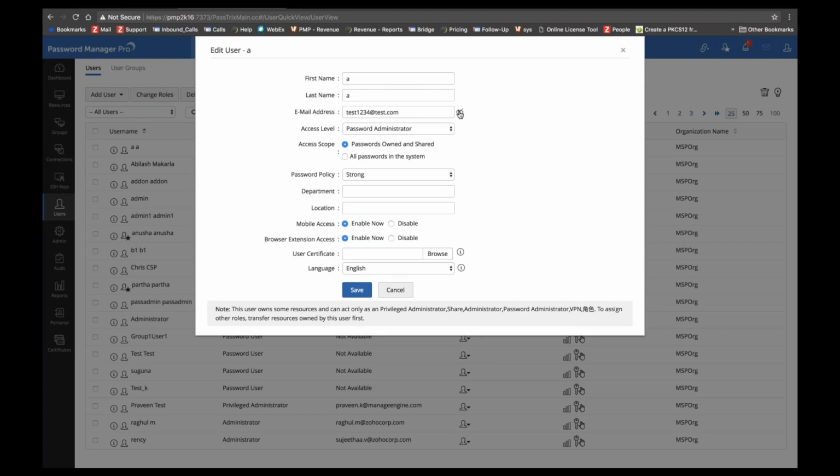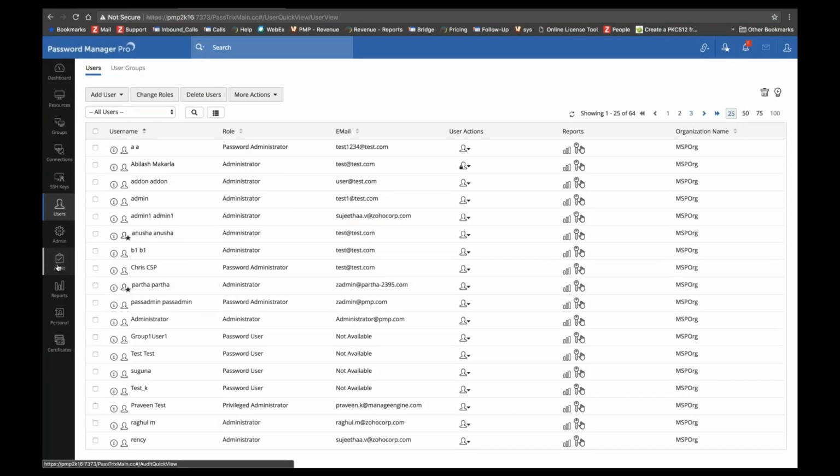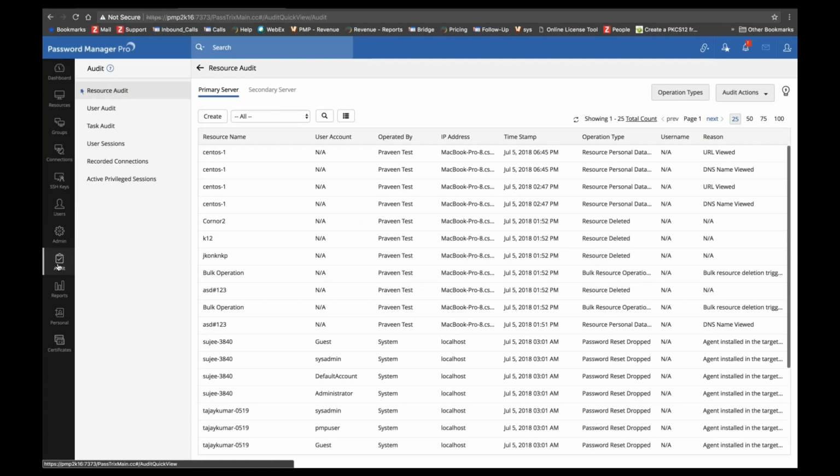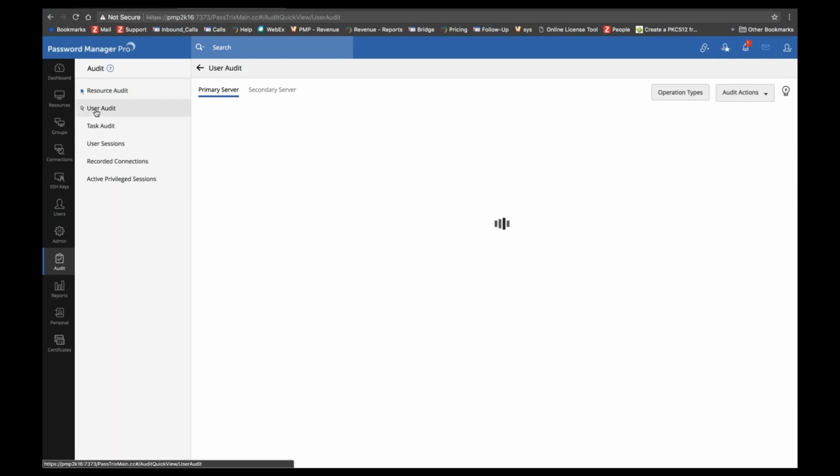The same way it also works for the resource URL. So this is on the resource part. The same way, if I go to any user and try to edit the user, the email address will be masked. If I click it, it's going to unmask it. So this is the provision for masking all the sensitive information.